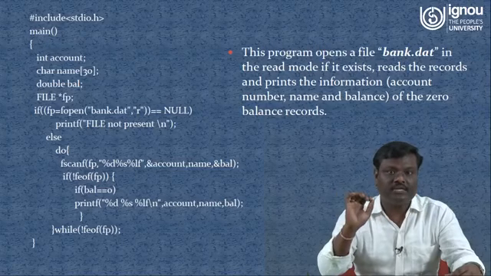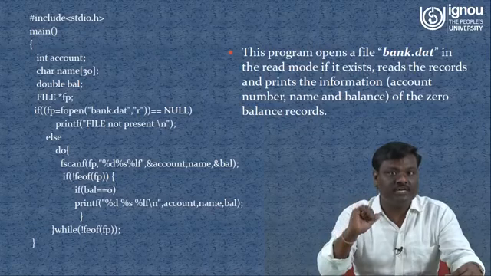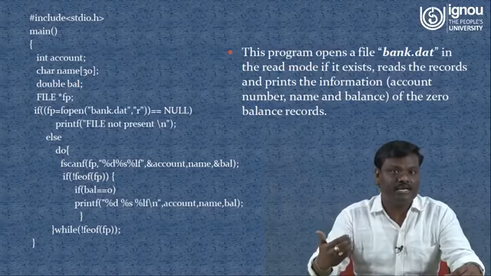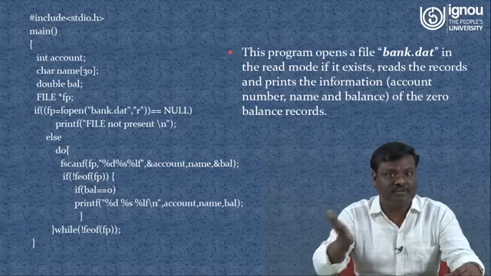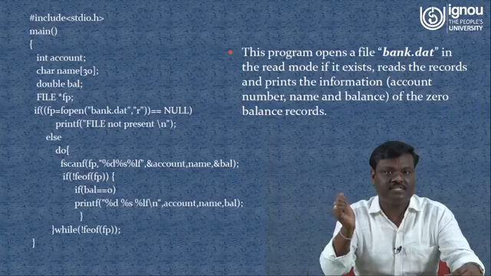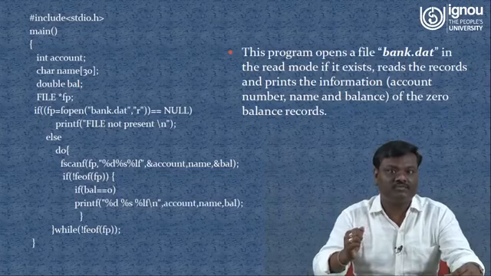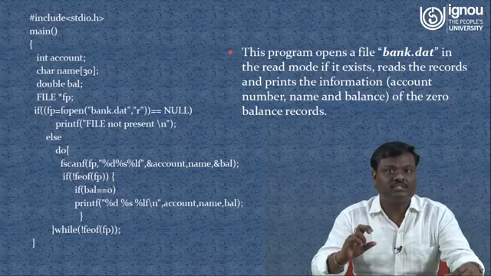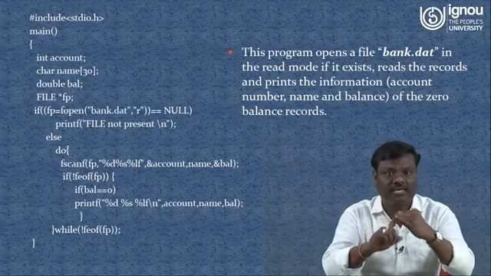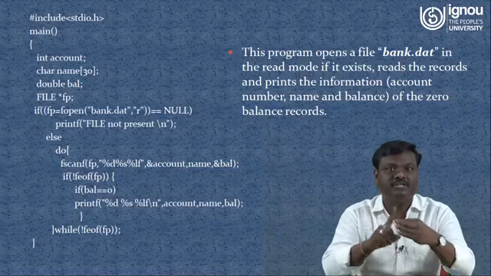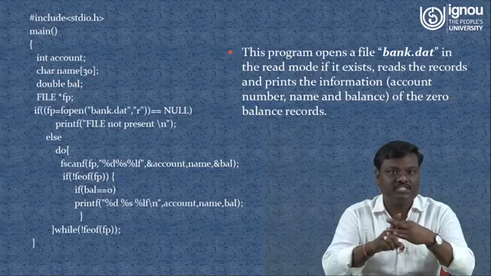So those 3 fields we are scanning, and what we have to check again is the balance. You can see here in the next statement, if the balance is 0 for the record that we are searching for, then it should count the value, or else it should display the whole record. Wherever it encounters a balance equal to 0, the complete record along with the account, name and balance will be displayed as the output for this program.